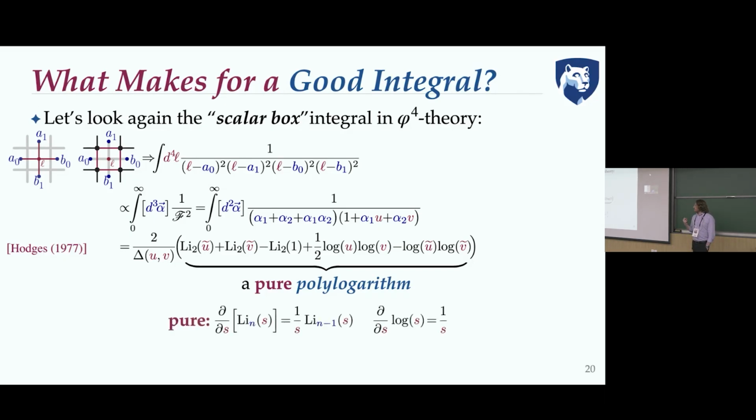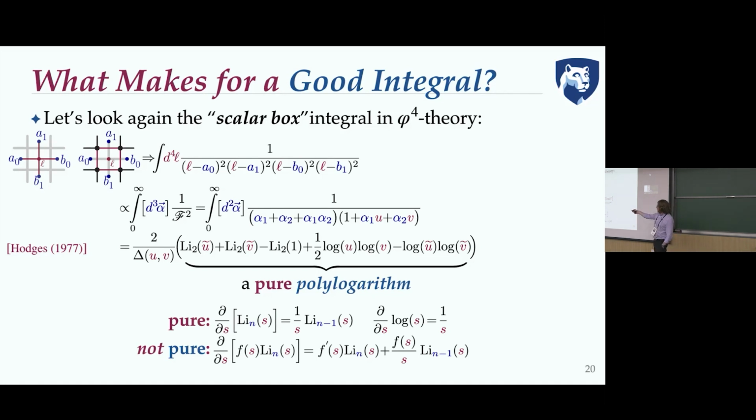But there's a very technical and important reason why the terms in the parentheses are better than the product. And that is that when you differentiate a polylog, you get a lower weight polylog. It goes down in weight, there's a grading. And if I keep differentiating down, I'll get to rational functions. Whereas if I differentiate the scalar integral, I get the product rule. So I get a homogeneous term at the same weight and then a sum of lower weight terms. So there's a definite preference here for pure integrals.